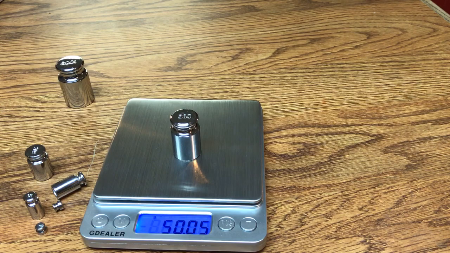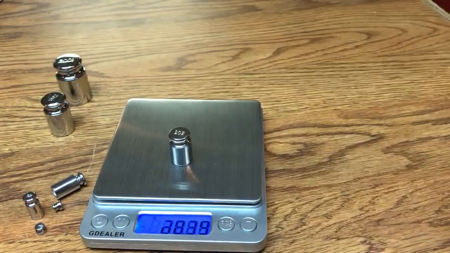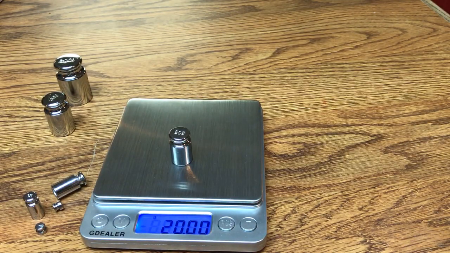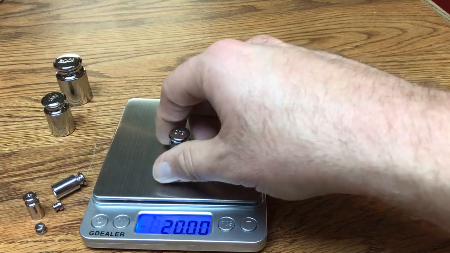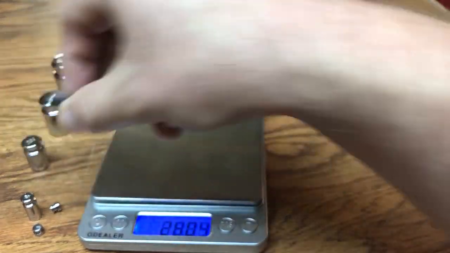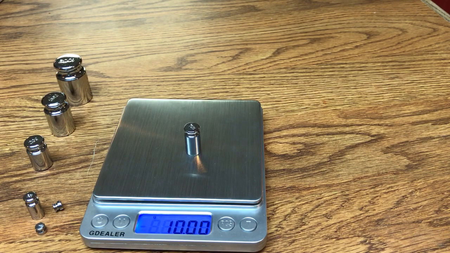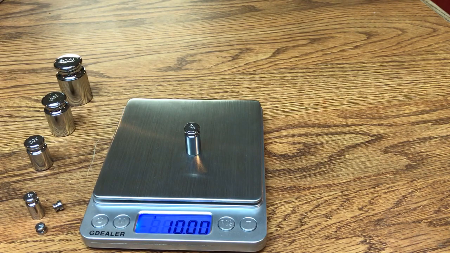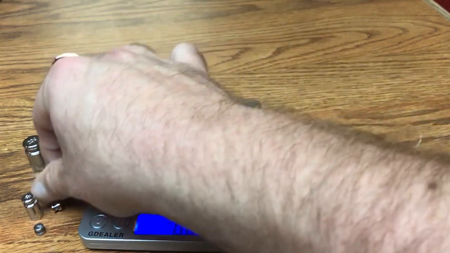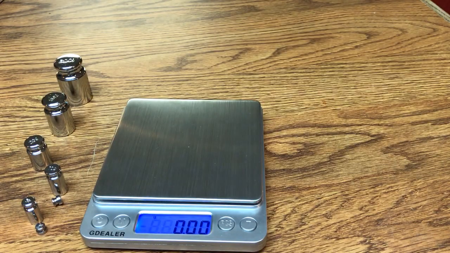Because these other lighter ones are weighing exactly what they're supposed to - the 20, the 5, the 1 gram are all weighing exactly what they're supposed to weigh, and there's the 10. So they're all spot-on accurate what they're supposed to be. So post your comments below, let me know what you guys think.